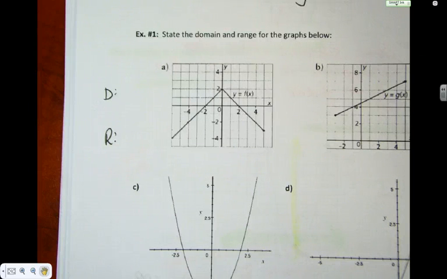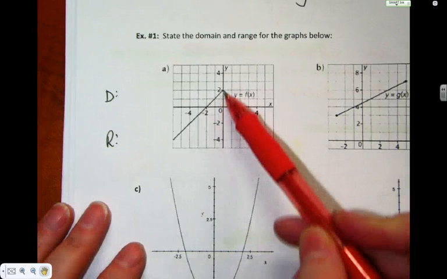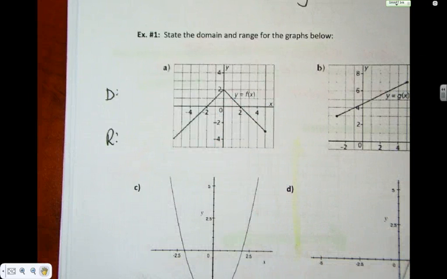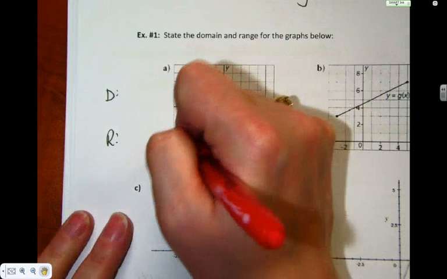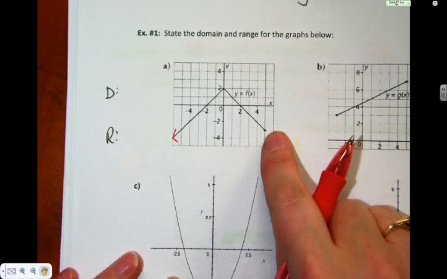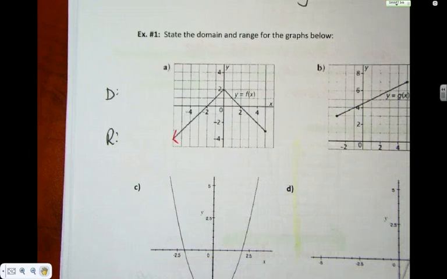So first thing, let's talk about what the graph means. What does it mean on this left-hand side when it comes right to the edge and just kind of trails off there? So I like to put the arrow so that it's really clear in my mind that that's going on forever and ever and ever. What does it mean on this side when there's a really clear dot? It stops. That's the last point on the right-hand side. Do you see the difference between when it stops and when it keeps going?